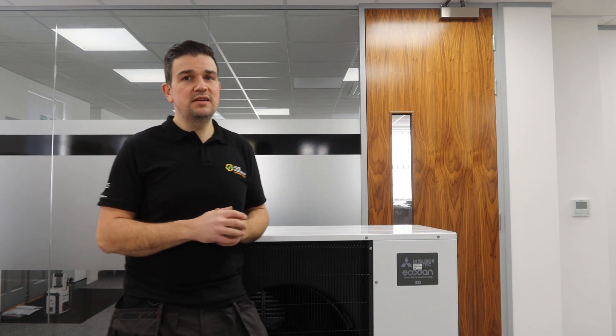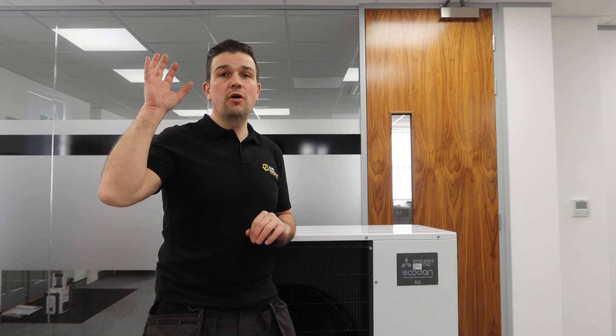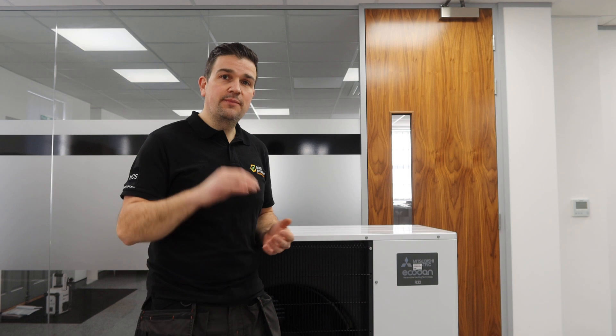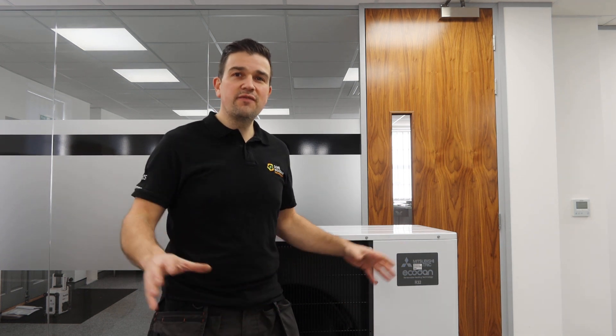From seven kilowatts it's a single unit; ten and twelve are double-height fan units — something else to consider. Vaillant uses the R290 refrigerant, which is a flammable refrigerant gas. That means there are certain considerations you have to make regarding placement of the heat pump — being very close to an openable window, an open door, or even a drain. Like LPG gases, R290 is heavier than air, so it drops low to the floor and doesn't disperse into the atmosphere easily. If a door opens, it could creep into your home and cause issues.